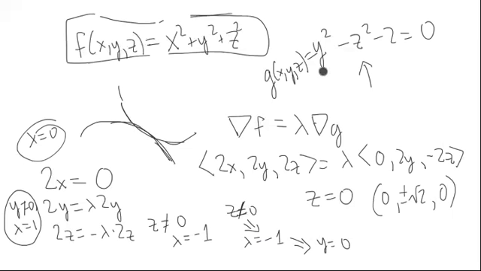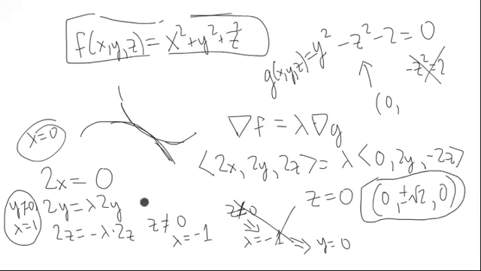So if y is 0, what happens? If y is 0, then we end up getting negative z squared is equal to +2. Well, that just can't happen because that's a negative and a positive there, and that just can't work. So therefore, that case can't occur. I think we've covered all our bases for cases. This is really the only thing that can work to make these equations satisfied.